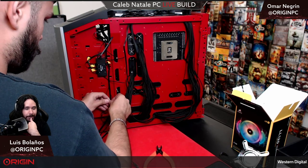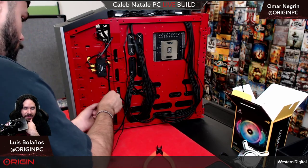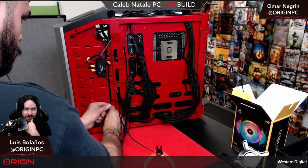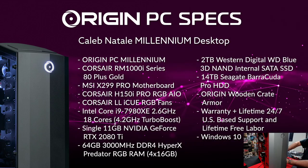So, what's this case? Actually, where can I find the PC settings? I got you, Senderley. Give me a quick second here. Here you are. These are the specs of the PC build that Omar is building currently. Highlights being the 1,000-watt power supply from Corsair, Exynos 9 motherboard from MSI, Intel Core i9-7980XE CPU, a single 11GB NVIDIA GeForce RTX 2080 Ti, 64GB of RAM, and 14TB of storage. Oof. That's a beefy one.